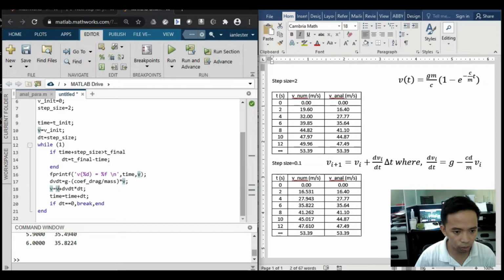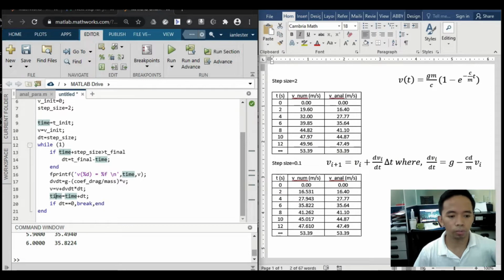This means this is v at 8 seconds plus dvdt times delta t, so that will have the incremental value for our v. In that way we'll have v at 10 seconds, and that time is 8 plus 2, so the time here will be equal to 10.